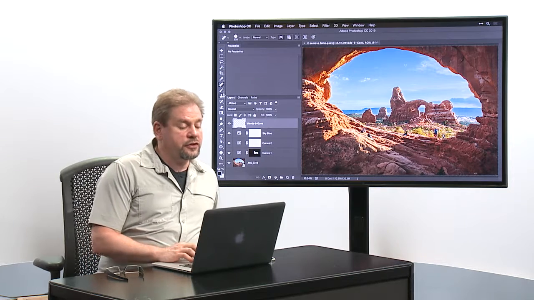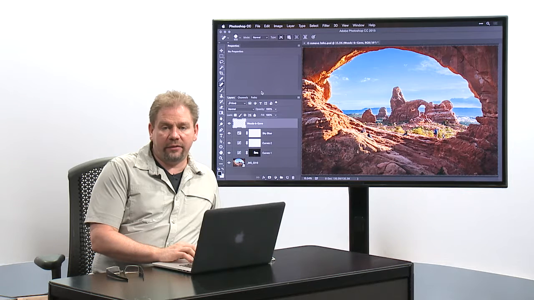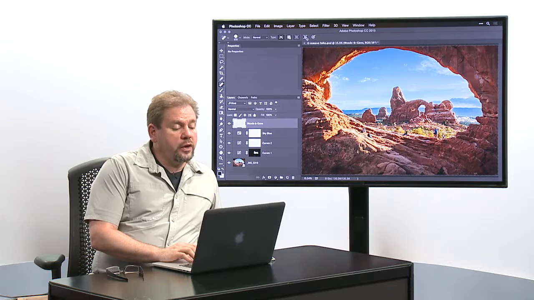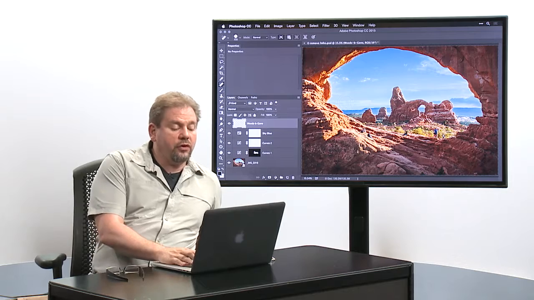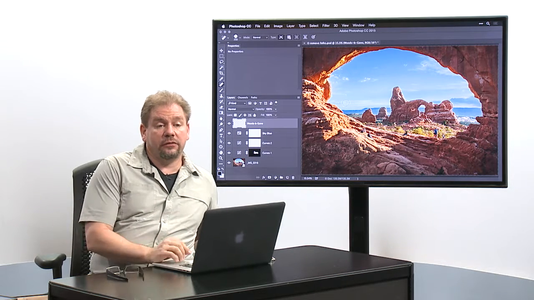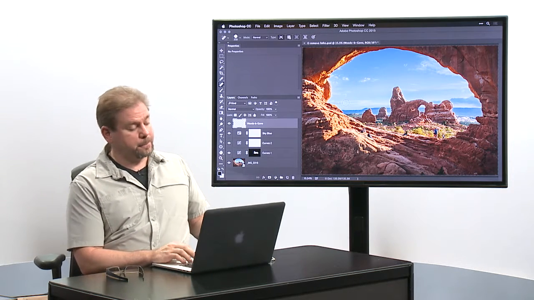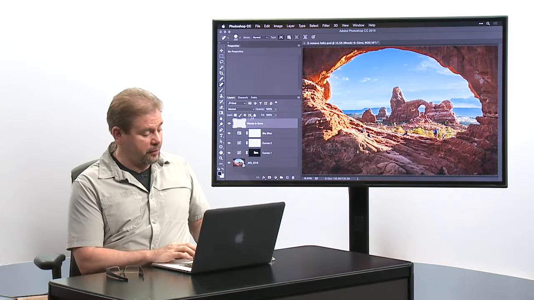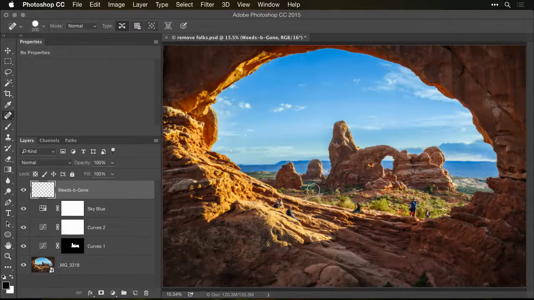Then when you use your retouching tools, they're not going to necessarily automatically be able to work on that empty layer. And that's because of a few settings. When you're using the tool with default settings, these tools act as if no other layers exist, except for the one that's active. And so if no other layers existed, only this one, what's in that layer? It's empty. There's nothing there. So if I try to use my spot healing brush and I paint over these people to say get rid of them, it just doesn't work.